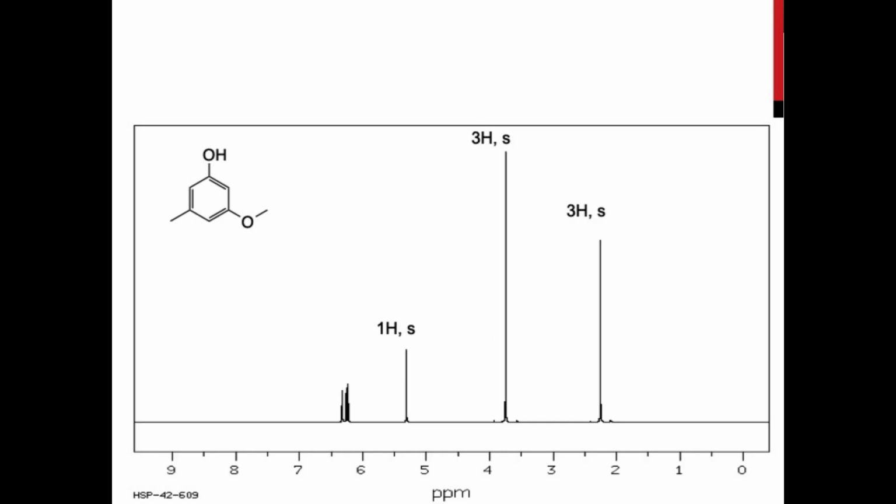And then here's an aromatic ring. We've got this methyl group that's on the oxygen of the ether. It's up here around just under 4. We have this methyl group that's on the aromatic ring. It's just above 2, and that's because it's beside the aromatic ring. The OH is here around 5. They move around. And then the hydrogens on the aromatic ring, they're up here over 6. They're a little bit lower than that 6.5 mark I gave you, but they're over 6. They're much higher than anything else.